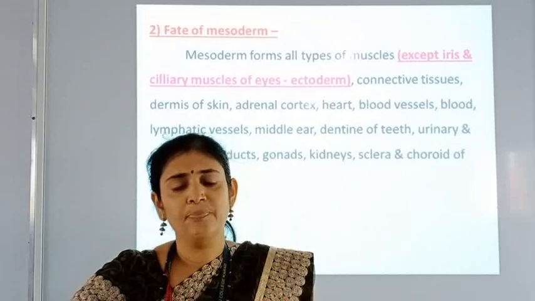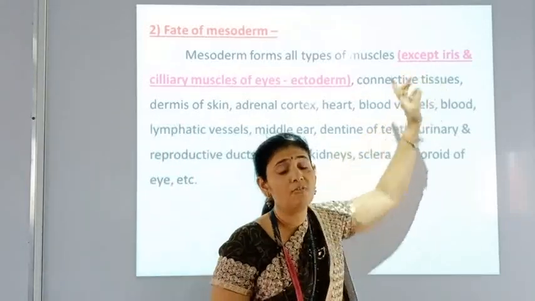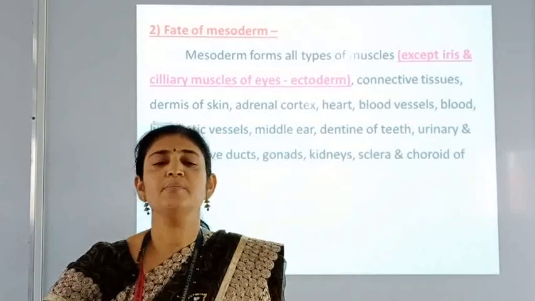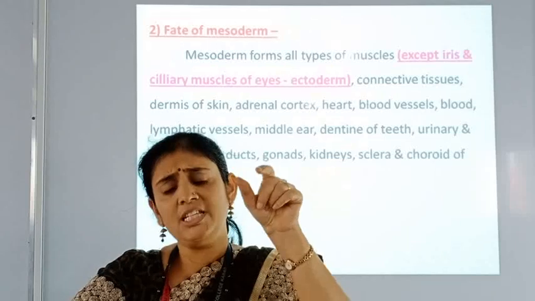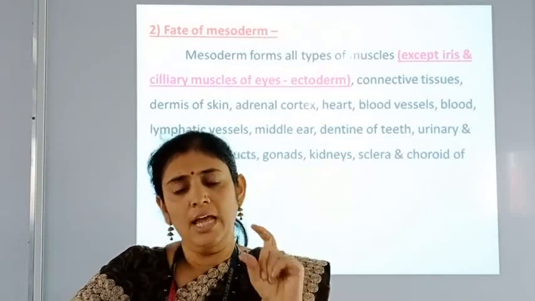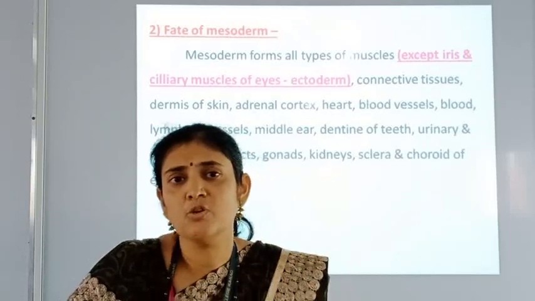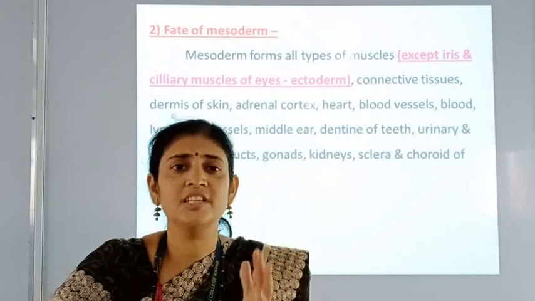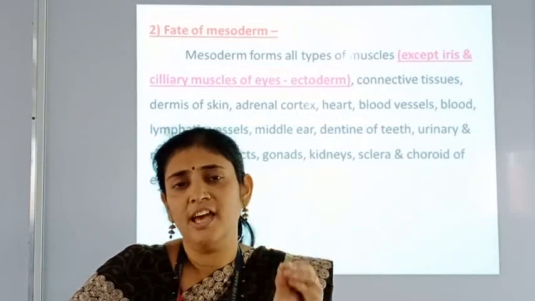आपल्या डोळ्यामध्ये irradial muscles, त्यालाच आपण काय म्हणणार आहे इथं, muscles of iris and ciliary muscles which are present in between the ciliary body and lens. Those ciliary muscles and irradial muscles are not derived from this mesoderm, though they are muscles. म्हणजे जरी ते muscles असतील तरी मेसोडर्म पासून ते मसल्स तयार होत नाहीत.